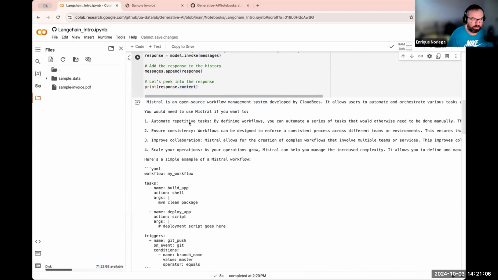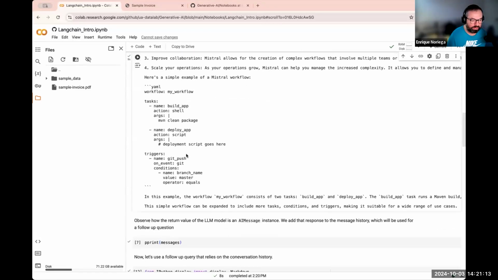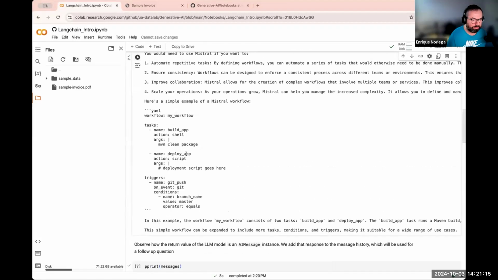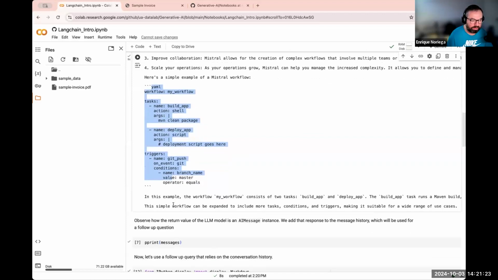Yes, so this is an example of hallucination, but you can see how it is coherent. You can see that it generates a verbose response because I asked it to give us a concrete and didactic example.